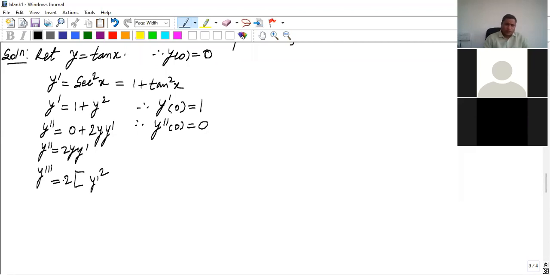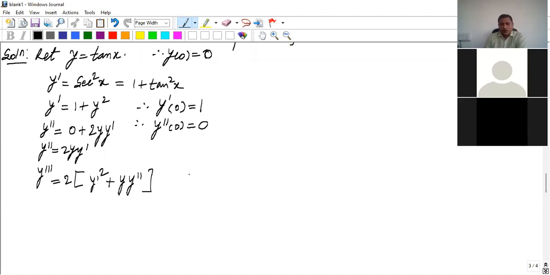Yes, sir. This 2 is common. Okay, this 2 is going to be common. Then we have y and y dash. So the derivative of first u into v rule we have to apply. So the derivative of this first y is going to be y dash, and already I have y dash. So I'll be having y dash into y dash. That we can write always as y dash square. Now plus, okay, so this y remains y as it is, and this will be y double dash.